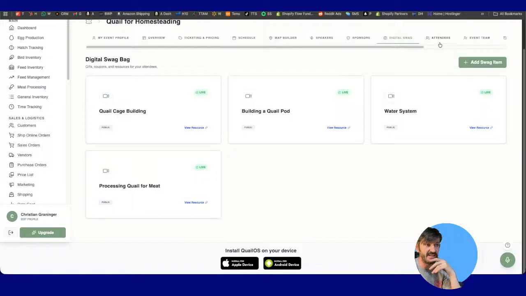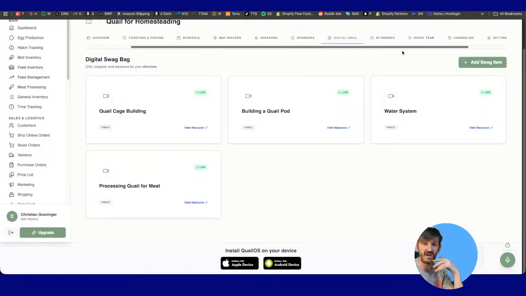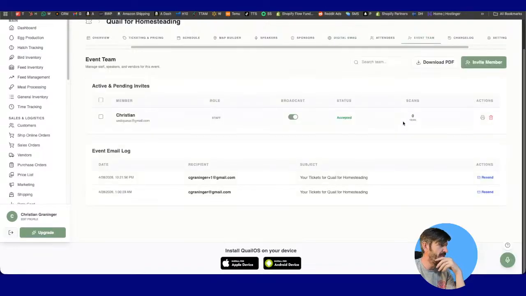Then here is an attendee tab. I don't want to show that now for privacy reasons. You would see the attendee's email address and phone number from when they register and buy the ticket. We have then an event team. In the event team, you have the option to have multiple team members. Some people only check the tickets at the entry, co-hosts, things like that.